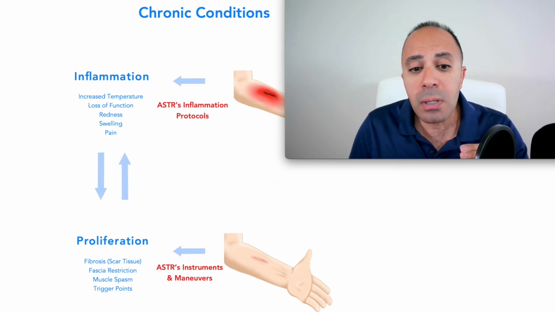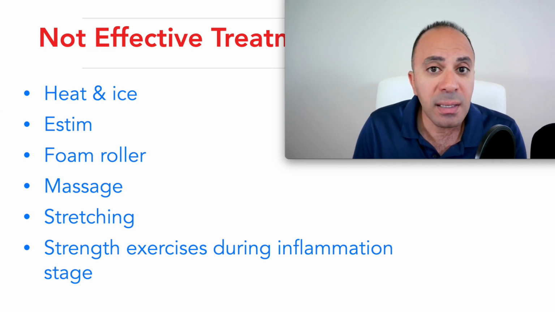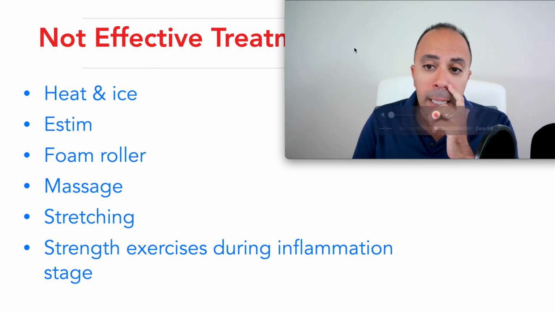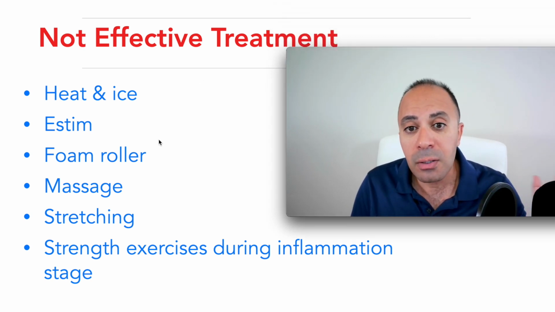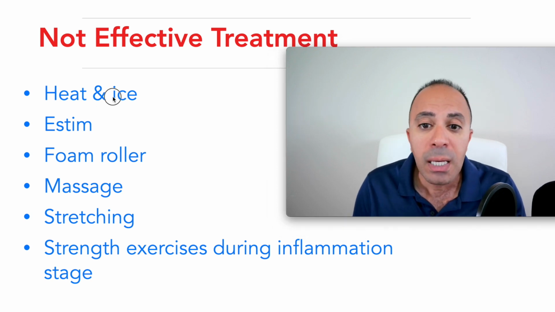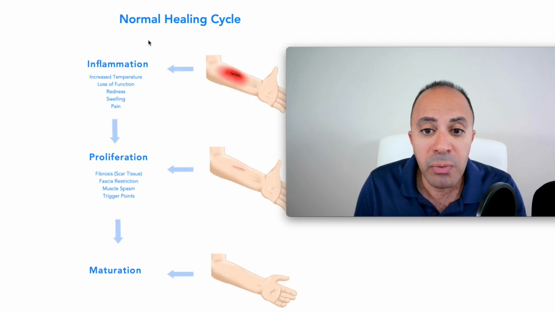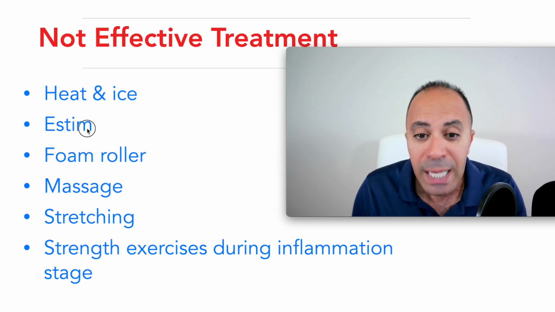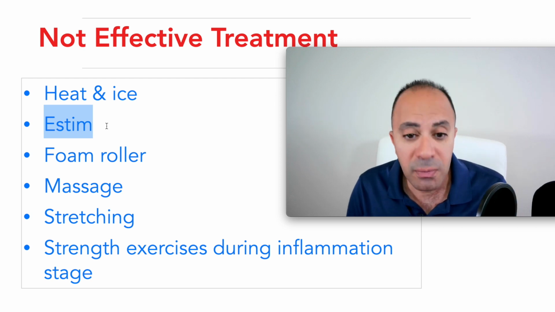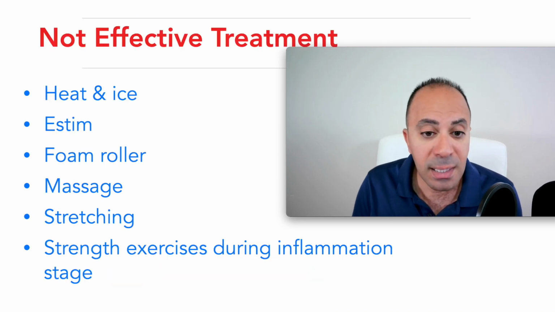So I will go over the treatments that actually do not work and why they don't work, and it will make sense when we compare this to the healing cycle. So what I used to do, before ASTR, is the traditional approach of ice and stim. Ice is temporary, decreases inflammation, and does not really provide anything long-term, and does not do anything to the proliferation. Based on the studies, it does not really provide anything long-term. Stim, electrical stimulation, is temporary pain relief. So it does not really deal with inflammation or proliferation. It just masks the symptoms.